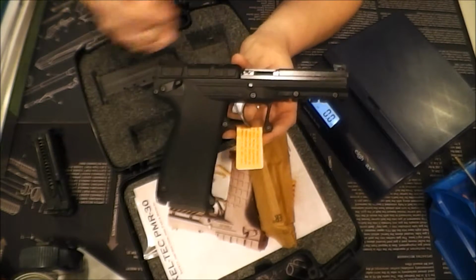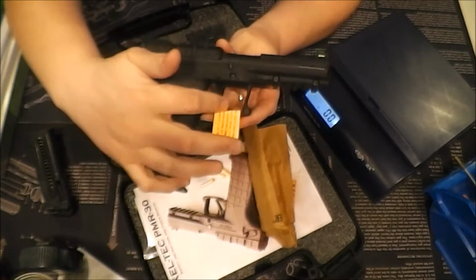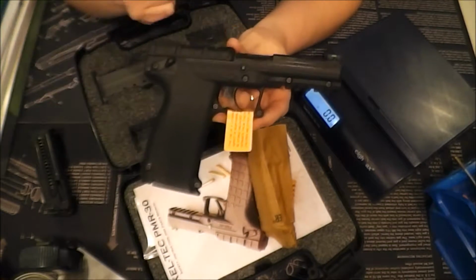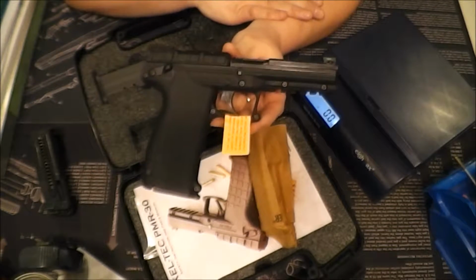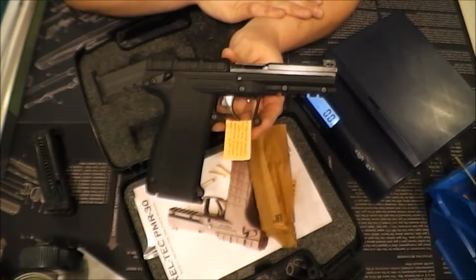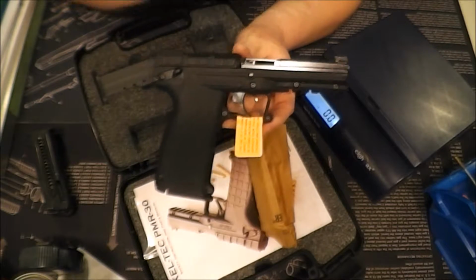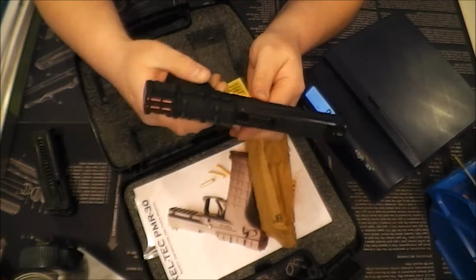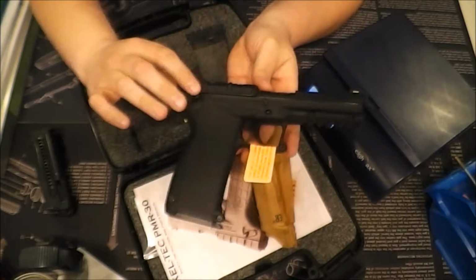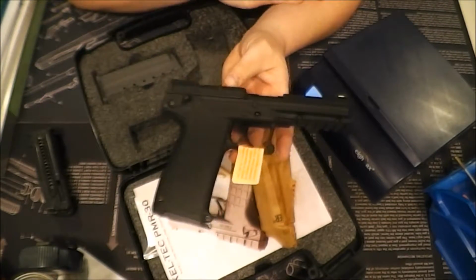The second thing, when you break it down, you cannot pull the trigger and drop the hammer without the slide assembly on. If you do that, you run the risk of breaking the hammer. So only put it back together and dry fire it. Do not dry fire it without the upper assembly on.